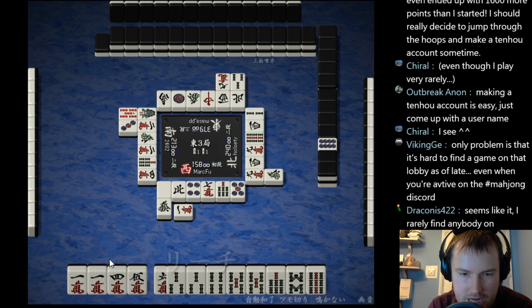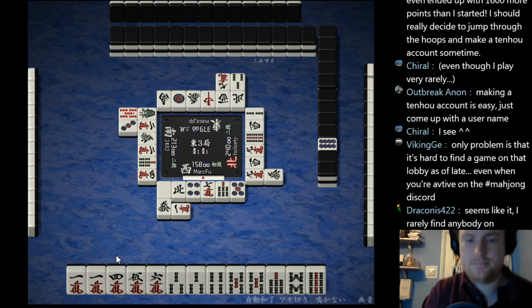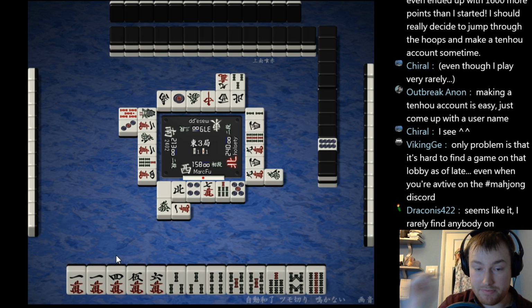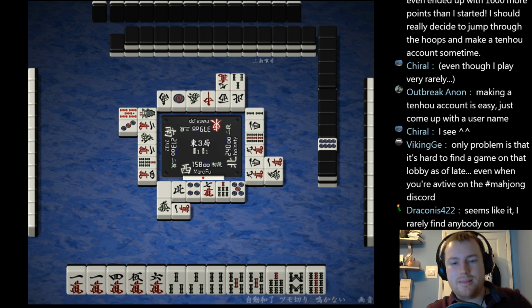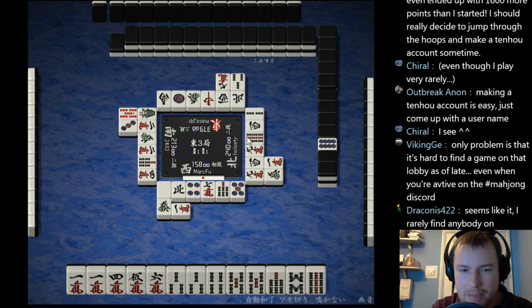Riichi. Reach, Iipeikou. I suppose I could have gone for the 5 and got a 3-6, which might have been a better waiting pattern. But I'm a bit behind, so I'm willing to take the risk on the points.